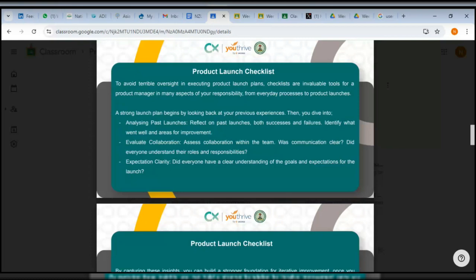And when you're evaluating your collaboration, part of what you're evaluating is communication. How well have I communicated our goals? How well have I communicated everybody's responsibility? And how is this reflecting itself on our launch stages, like where we are presently? How is that reflecting itself? What is left to be done, and why is it still something pending, right?